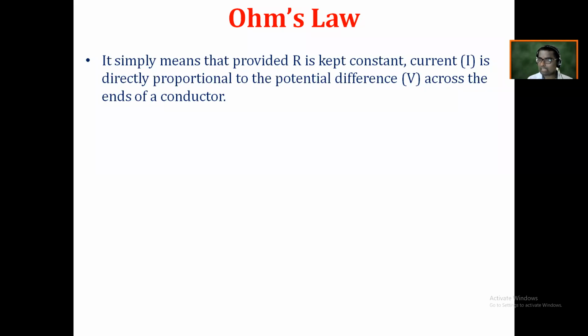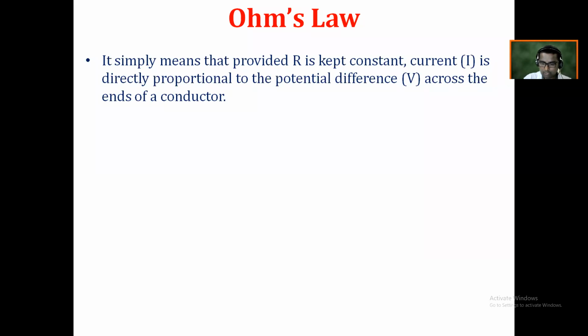That means current must always be in proportion with voltage; this is the mandatory condition of Ohm's law. If in a particular circuit the current is not in proportion with the voltage, then we cannot apply Ohm's law. These are the limitations of Ohm's law. So what is the mandatory condition? Two mandatory conditions are there to apply Ohm's law. One is resistance must be kept constant, and the second is current must be in proportion with the voltage. Then and only then can we apply Ohm's law, otherwise not. This is the fixed rule.